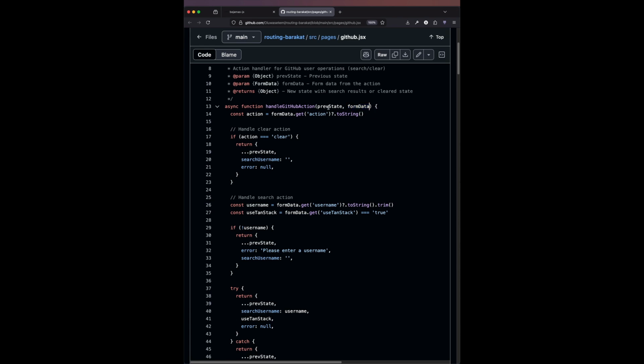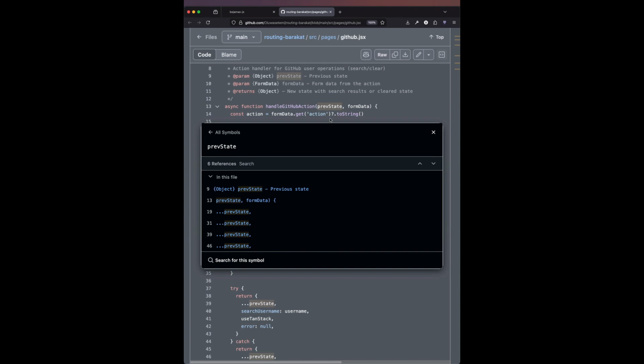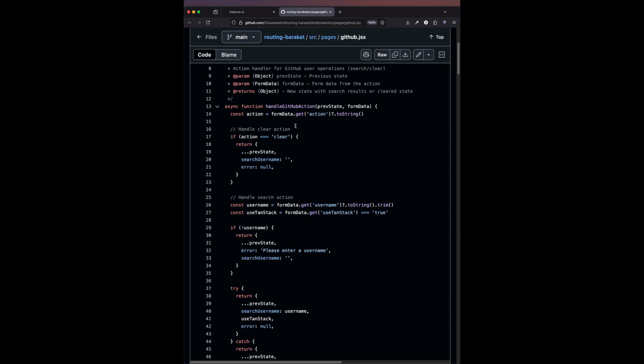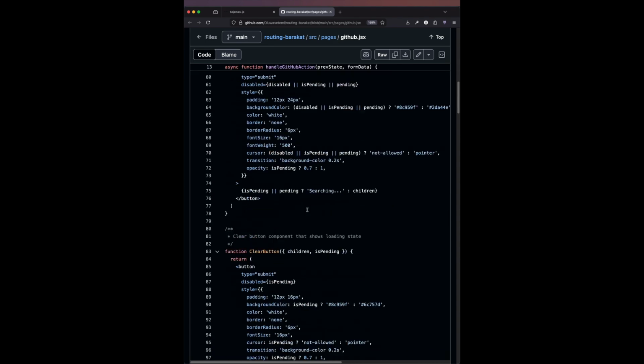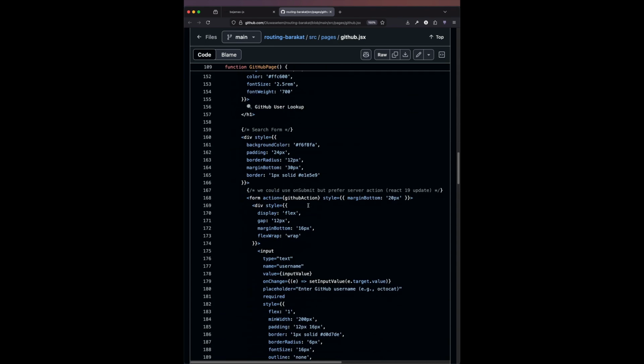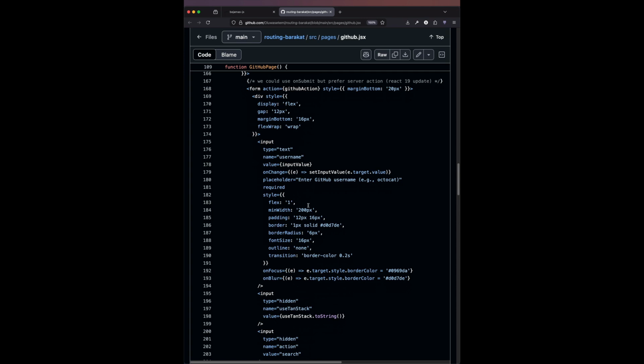And the previous state is going to be null. I think it's going to be null by default, or I think undefined by default, right there. So when you look at this now, this is going to get action. The value of action is going to get it from the form. And so it means that when you look at our form, we must have a particular field called action, right? We must have something called action.